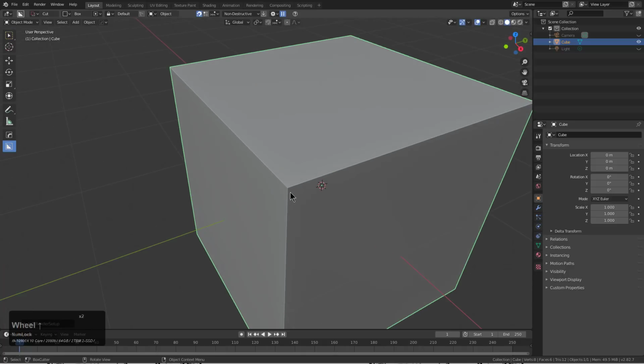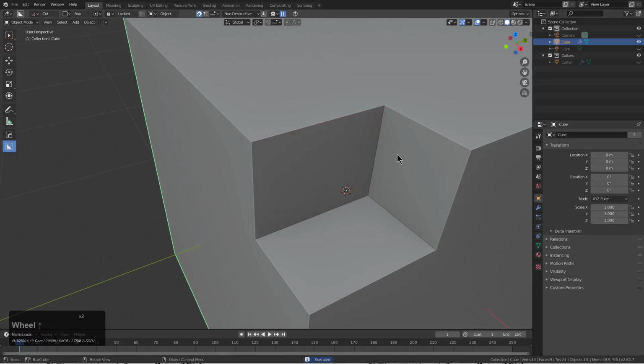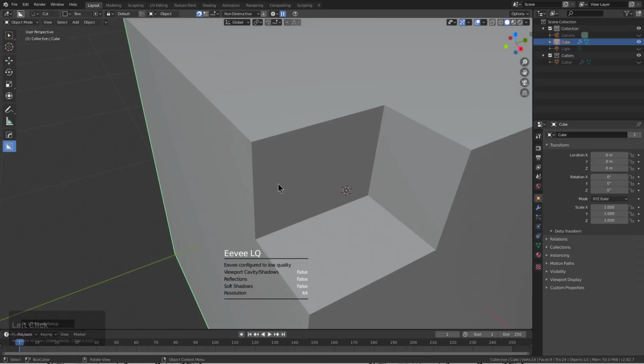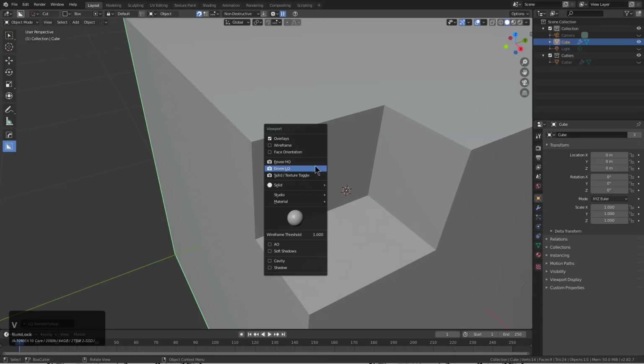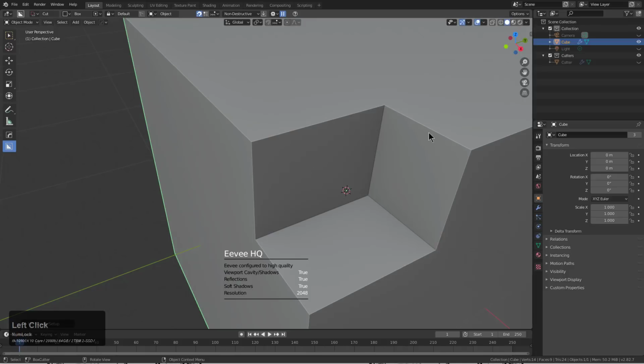People always ask me about how I get the shading on the edges of the mesh whenever I'm cutting, and that is EEVEE HQ. If we jump back down to LQ, Blender looks rather vanilla, and we can't actually just change your startup file to make things look cooler. I mean, we could give you a startup file or something, but really the next best thing is to just make a preset to just jump to it.